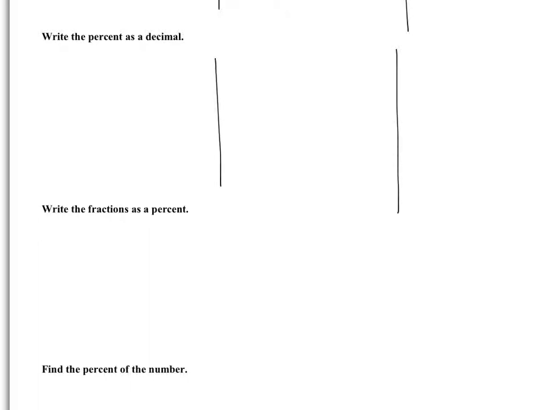Okay, so now if we want to write a percent as a decimal, we're going to go the opposite direction. So if I have 35%, I'm going to take the decimal and move it 2 places to the left and remove the percent sign. So in 35%, I don't see a decimal, but just like with regular numbers, if I don't see a decimal, it is right at the end. So I'm going to move it 2 places to the left, take away that percent sign. So 35% as a decimal is 35 hundredths.